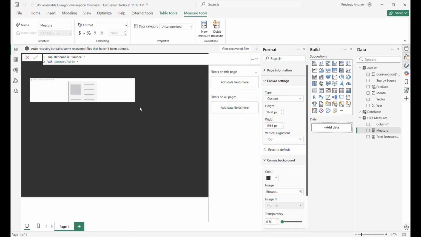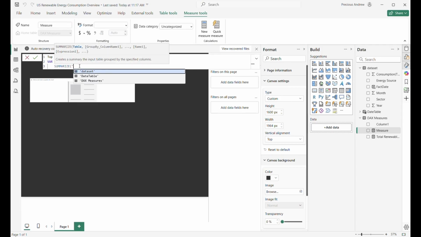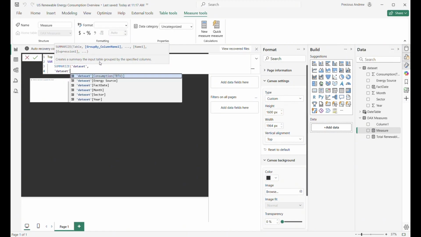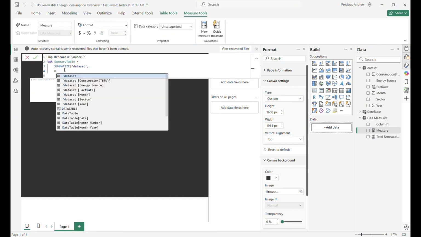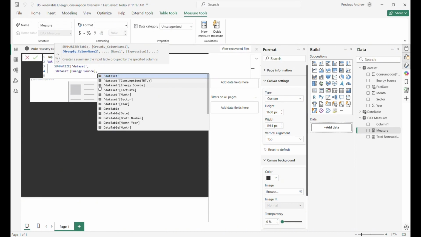And then we'll use the summarize function. The table here is data set. And then we have the column that we want to group by. The column I'm going to be grouping by is the energy source column, and next is the other column.